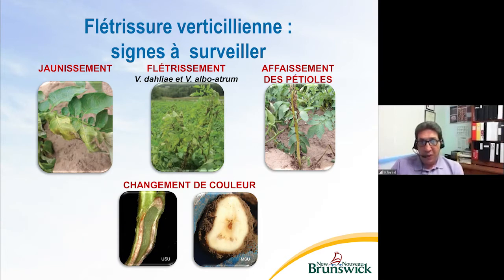So you're in the field, you want to look and see if you can find early dying. When it comes to Verticillium wilt, what to look for in the field. Basically, there are 4 things you should be looking for. One is yellowing of the plants, wilting of the plants, flagging, and discoloration. Now I'll go through each one separately to discuss them more broadly.